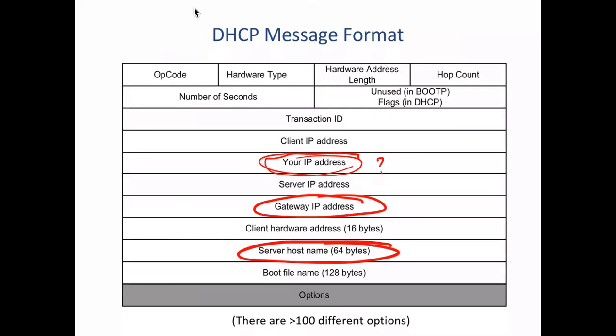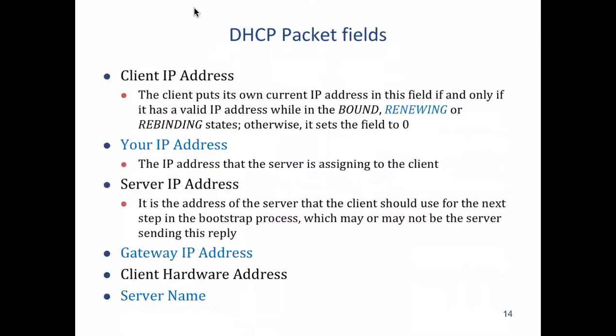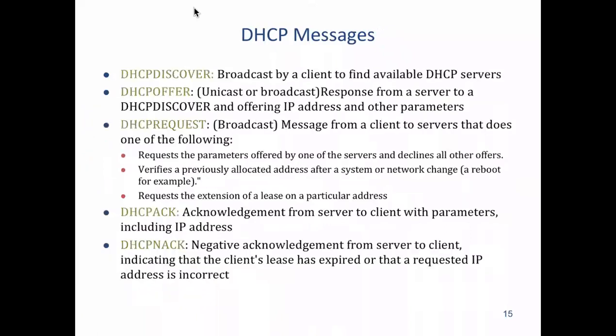Okay, and the client may ask for release. So for example, my laptop is using an IP address given by the DHCP server, and the time has expired, then I may ask for release: give me the same IP address for some more time. So there is also provision for that. Okay. All right. So these are the parameters. We are not going to go into the details. Please read.